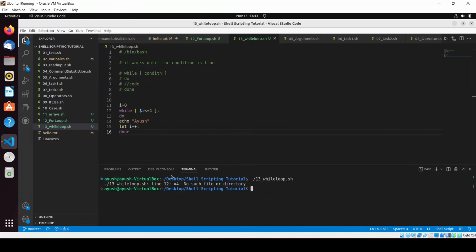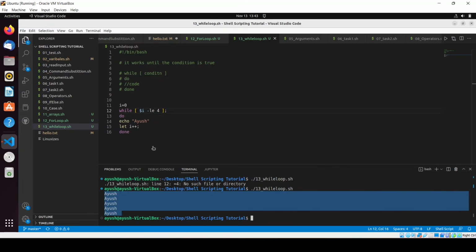Oh sorry, here we have to use hyphen le for less than or equal to. Now it should run. Here you can see Ayush has been printed 5 times. In this form you can create the while loop.